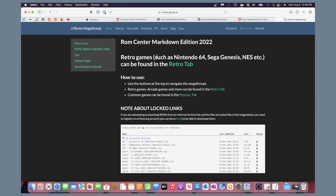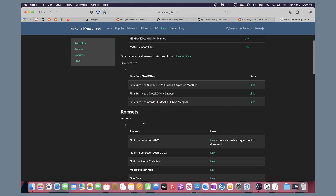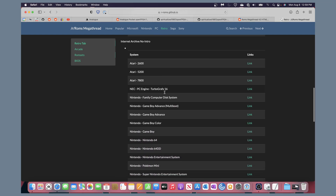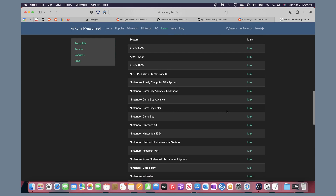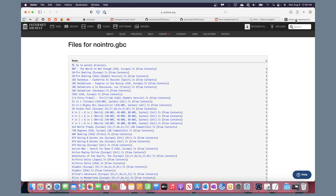Currently they have a GitHub link, and everything is laid out very nicely with a ton of stuff to explore. We're going to go straight to the Retro tab, which is where retro games including Game Boy and Game Boy Advance ROMs are found. You can click around, and we're going to scroll down to the Internet Archive No-Intro section, then find Game Boy Color and Game Boy Advance. I'll open Game Boy Color in a new window.